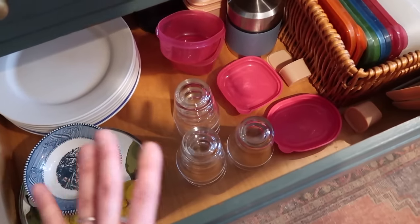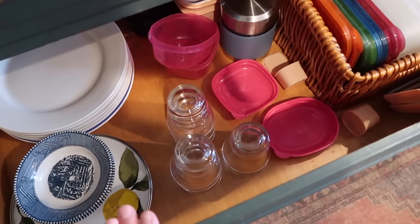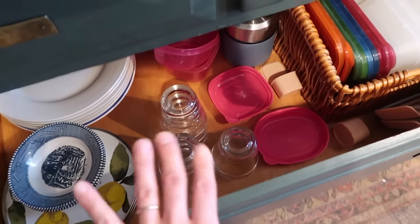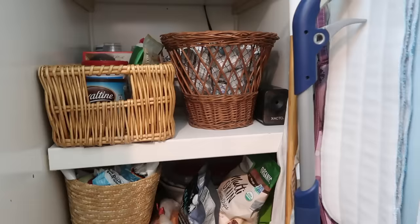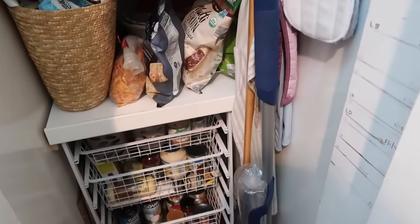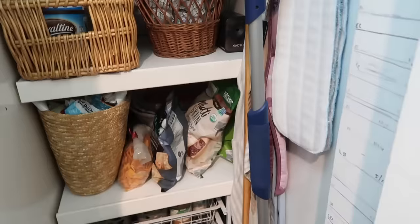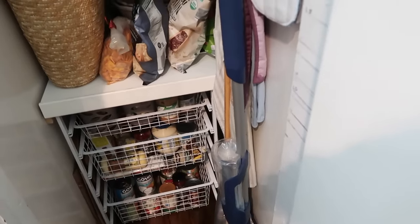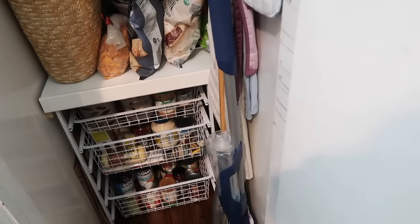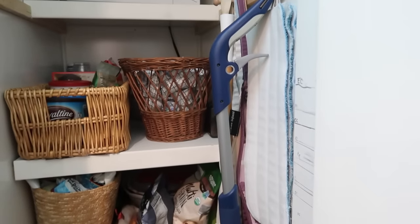You can definitely be creative if you have a very small pantry — you can use drawers, cabinets, and any spare space in your kitchen for food storage. Even though this is a smaller pantry, I really try to maximize what I have. I don't overbuy and feel like I have nowhere to put anything. I use this space as my limiting container so I only buy and stock what will fit in here. I don't go to Costco and buy oversized things because I'd have nowhere to put it. I shop for what we'll use up within about two weeks, with some overflow stockpile. This is a good amount of inventory I can manage — we're actually eating through it and I don't have an issue with things expiring.